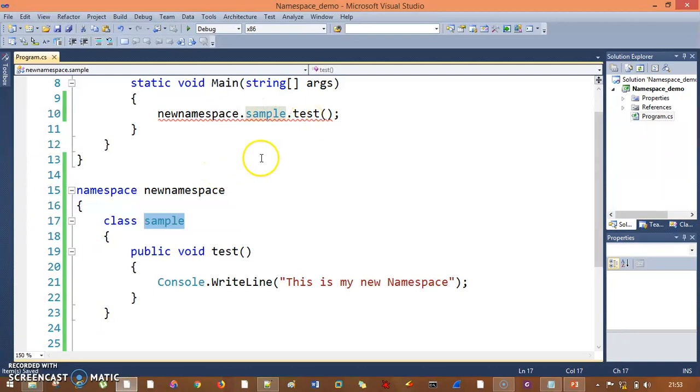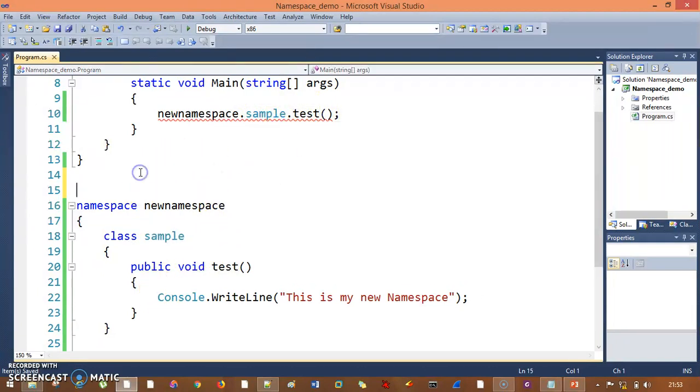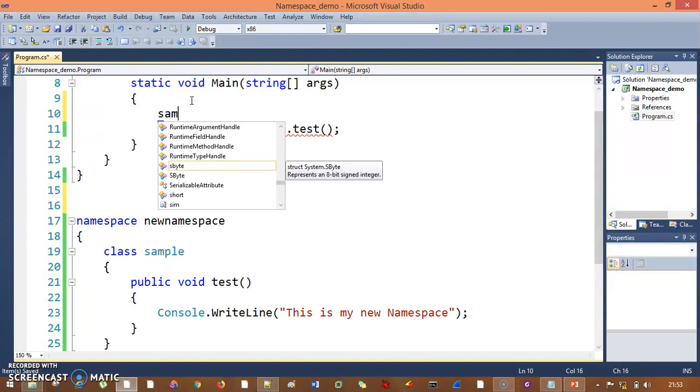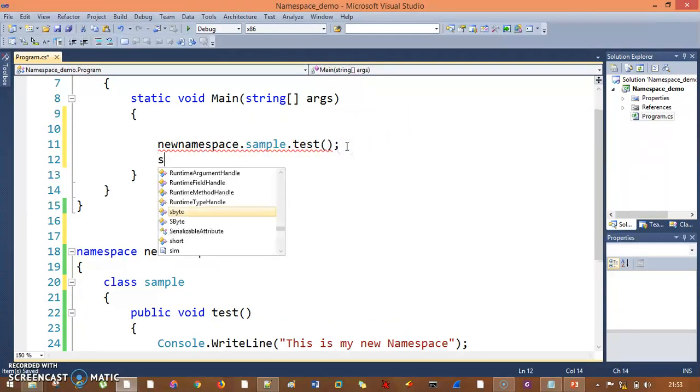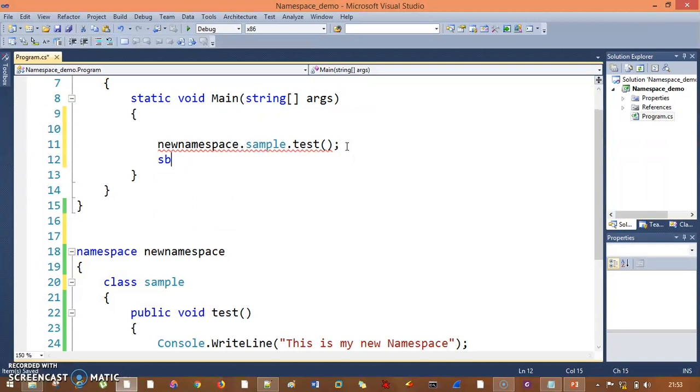Without this static keyword, if you want to call this Test method, what you need to do is create a Sample object. It cannot actually be called over here because I would need to do inheritance and everything. So what exactly we need to do is Sample s = new Sample(), and then s.Test(). We do something like this, s.Test(), right?